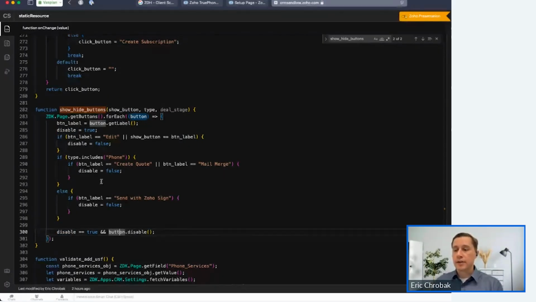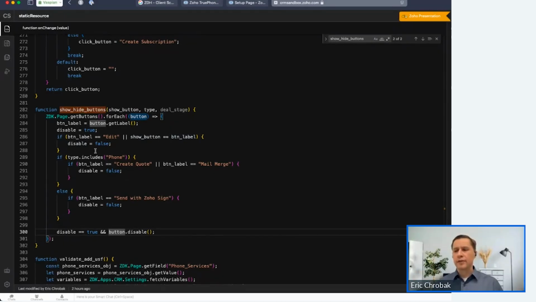Now, for some of the other logic here, I want to make sure that the edit button is always available. I was trying to steer them to use the prompt that I showed you, and it would prompt them to say, "Are you ready to edit?" But sometimes they would click out of there, and then they were stuck. So I gave them the edit button so they could always get in and edit. So the edit button will always be enabled. Whatever button they're supposed to click next will get enabled.